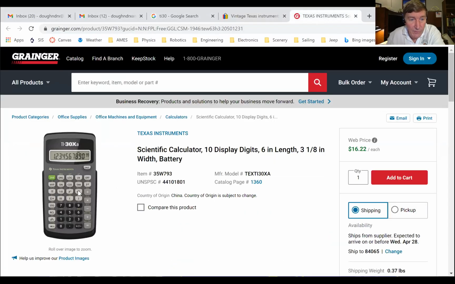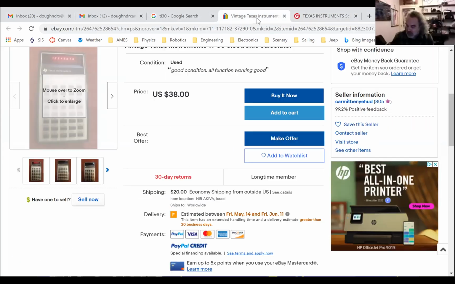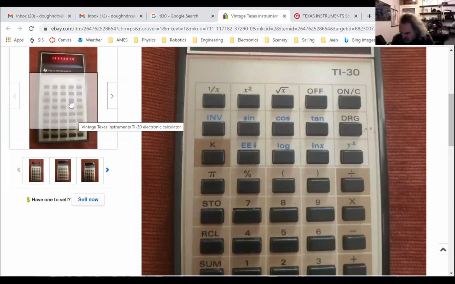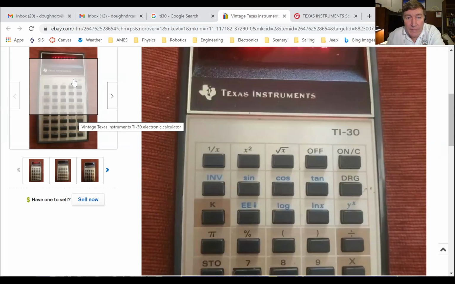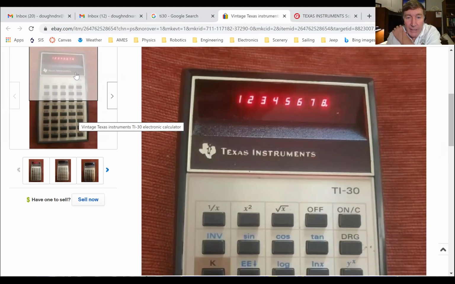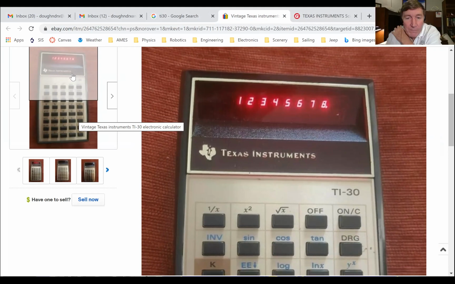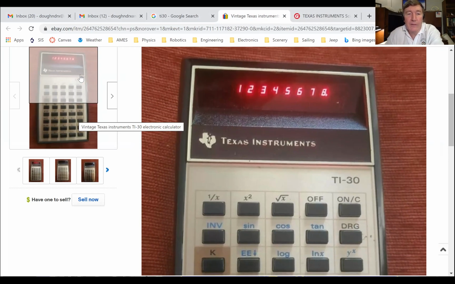Okay, so let's go back here to this again. Does it use RPN? Does it use reverse? No, it doesn't. Those were Hewlett Packards. Okay. Wow. Boy, my daughter, I can probably get a better calculator from my daughter. I know she has a relatively new scientific one. Okay. All right.